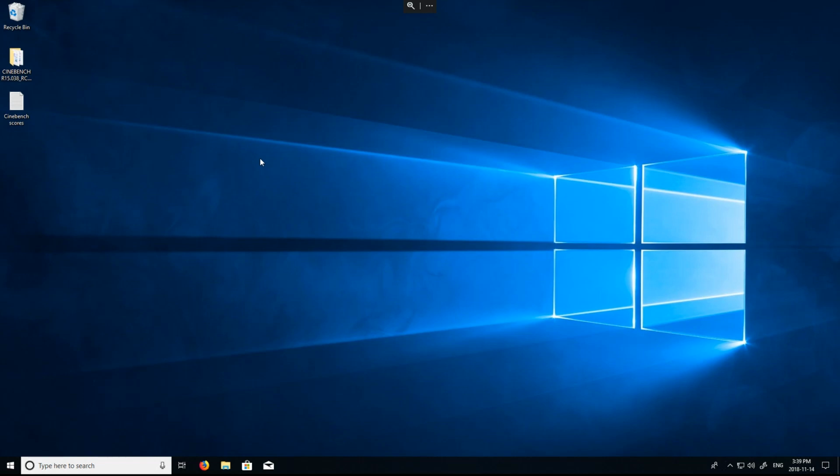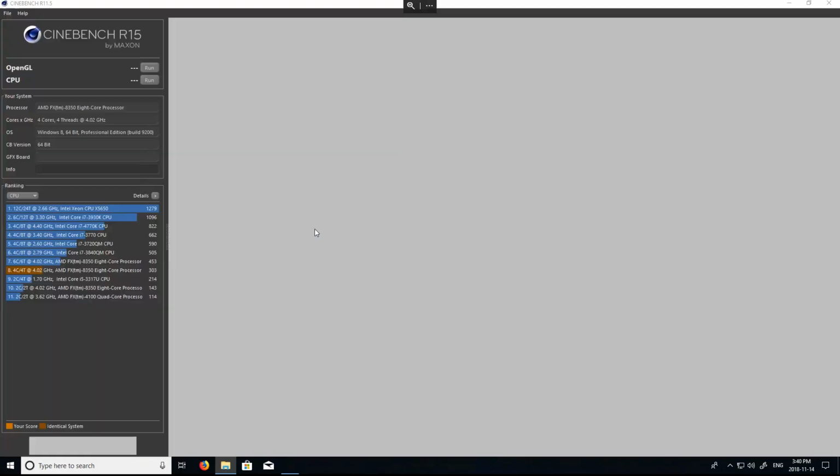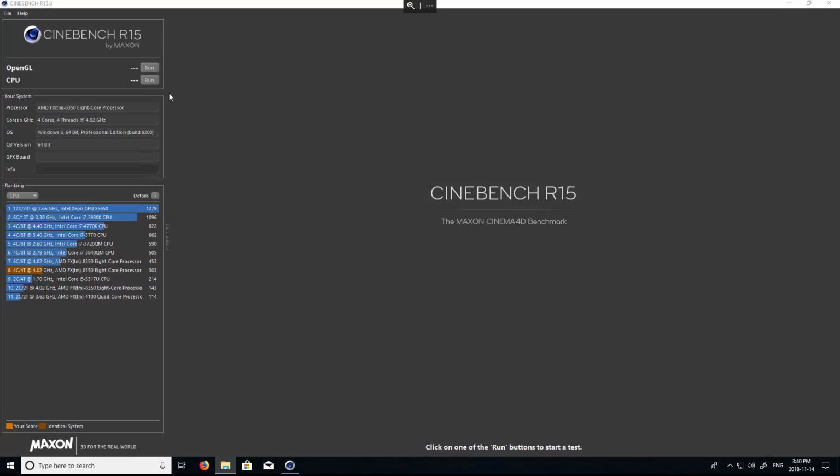And obviously it's not performance critical, but just as a point of comparison, what I did is I ran some Cinebench tests with two of the FX4100 cores assigned to it. The Cinebench score was 114. With two of the 8350 cores assigned to it, I got 143. And with six of the 8350 cores assigned to it, I got a score of 453. Let's go ahead and boot up, launch Cinebench, and I've got four cores assigned to it now. We can see what we can get.